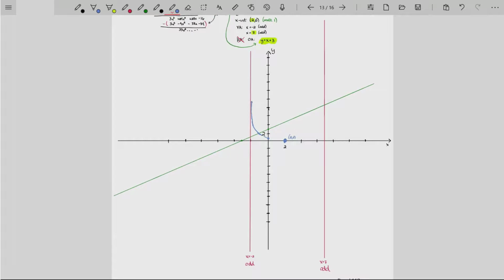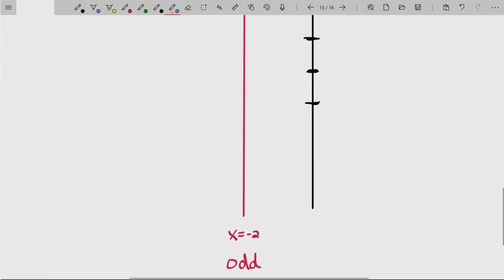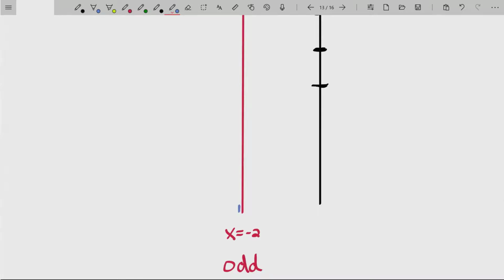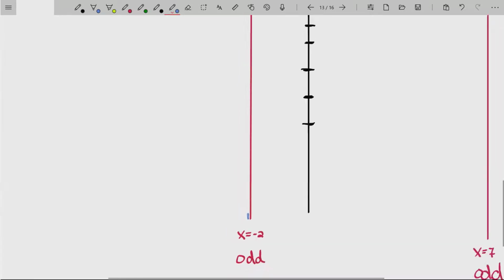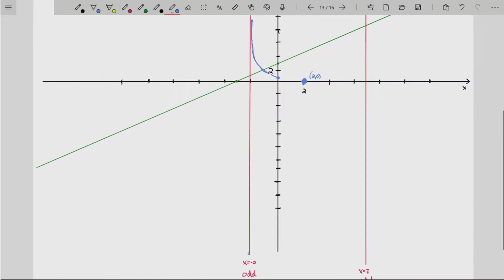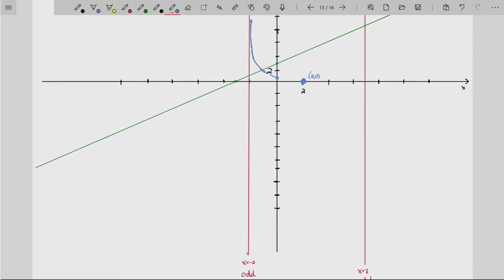Considering the multiplicity of that vertical asymptote, it's odd, which means it has opposite behavior on this side. So it starts low. The reality is, though, that I'm going to have to graph hugging that asymptote for so long, I'd rather start around here. It still says I'm going low. I just don't want to have to draw a nearly vertical line all that time. Now you have choices as you graph to the left.